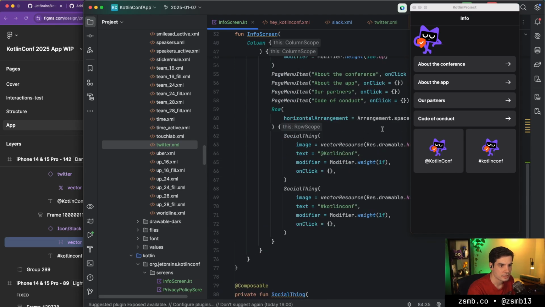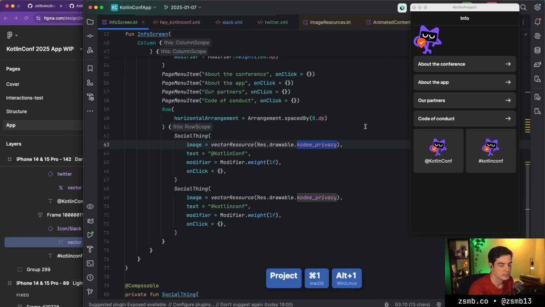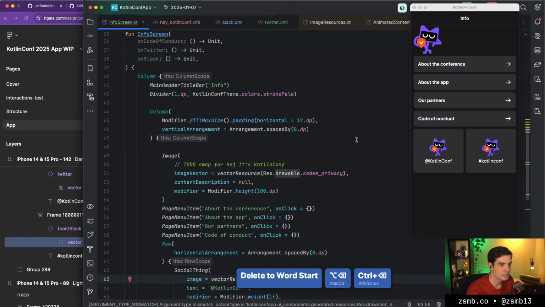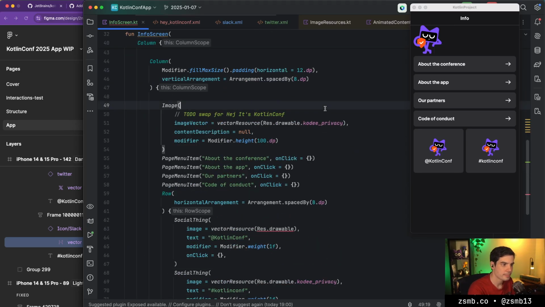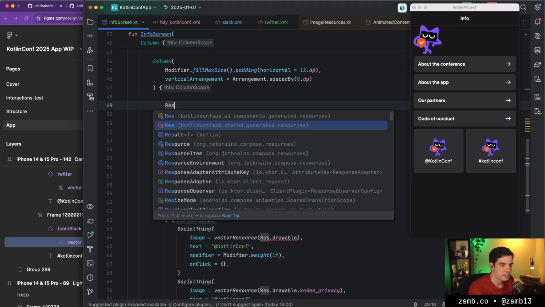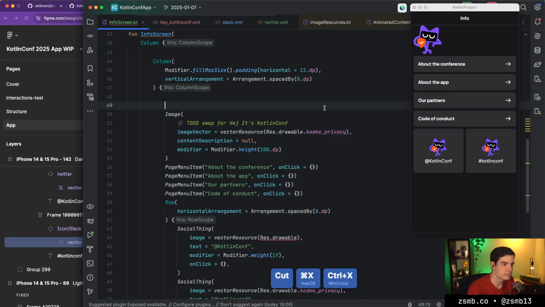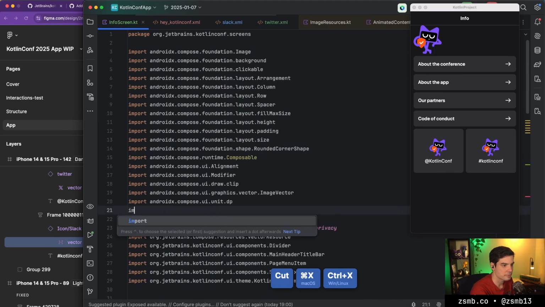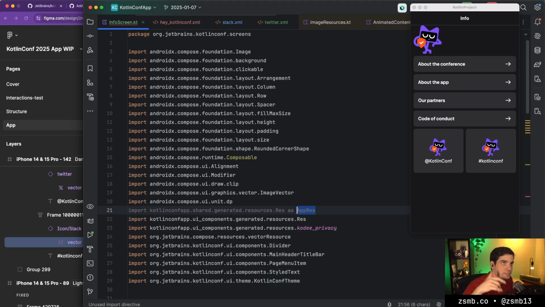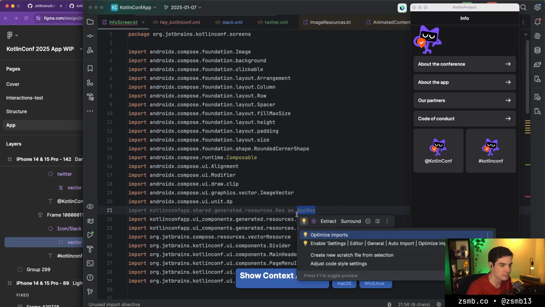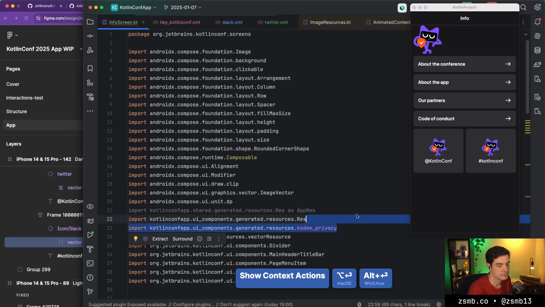Okay. Now the question is, how quickly does this get rebuilt? So if I want to reference, oh, we're working with the wrong resources again, right? Right. Okay. That's a bit annoying, but I don't think there's a better way. So we're gonna do the double resource import again. So the app resources, I'm gonna import as app resources, and then the resources coming from the UI components library, I'm just gonna use as regular resources.